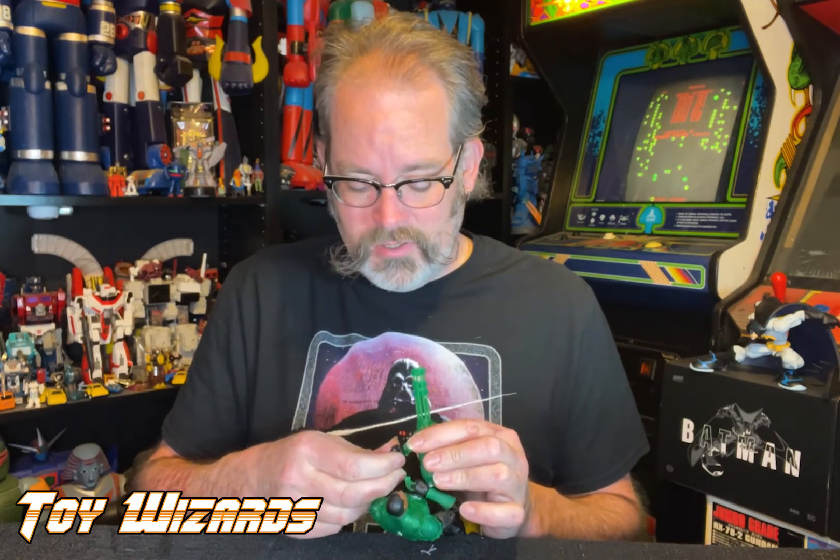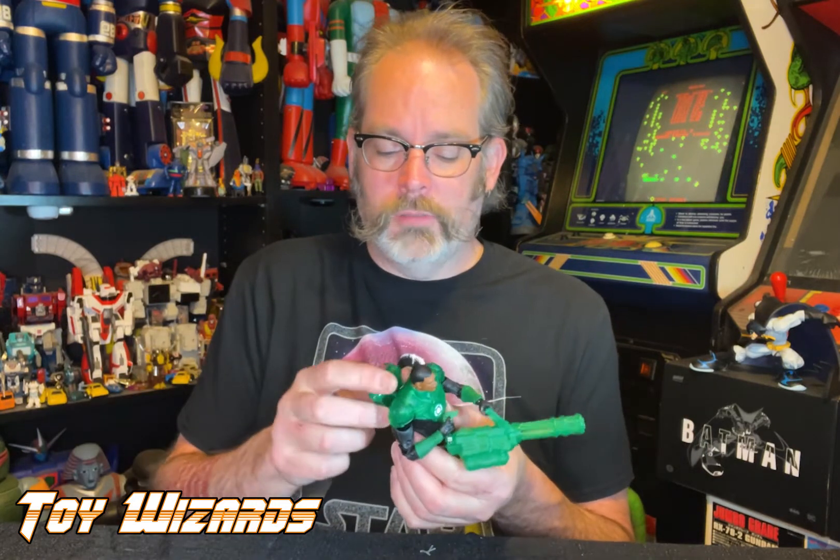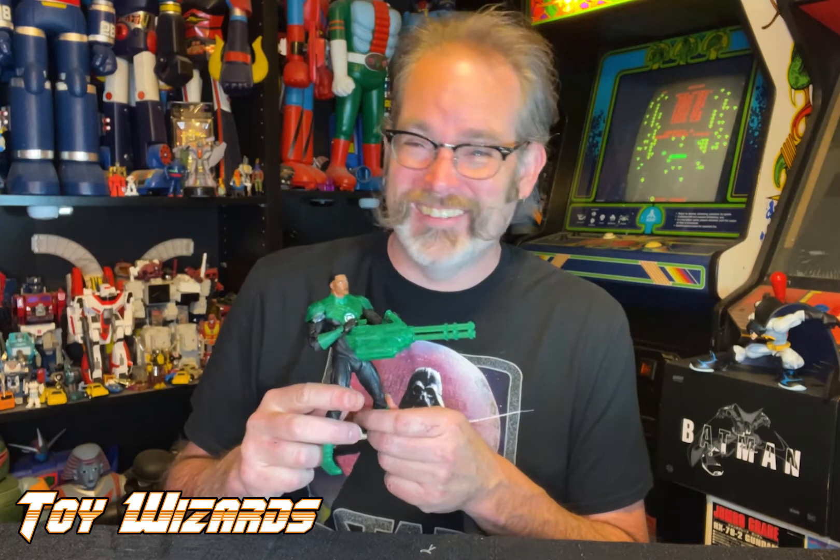I'm really just going to repaint this gun for GI Joe — it's such a good gun. John Stewart is a military man; he often comes up with military solutions with his ring, as opposed to Hal Jordan who is a flyer and test pilot and comes up with more wacky things. Like, Jordan drops a house on you — John Stewart drops a tank on you. That's just how they use their powers. Next up in this line, I want Kyle Rayner, Hal Jordan, Kilowog, and Gnort. Yes, I want Gnort.